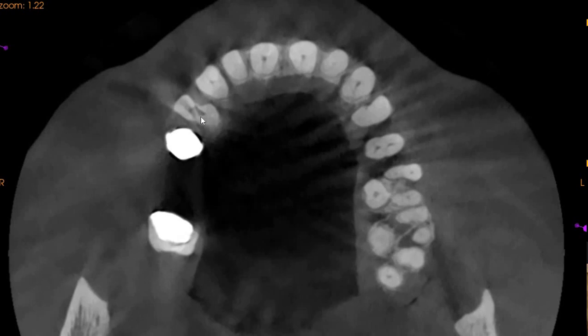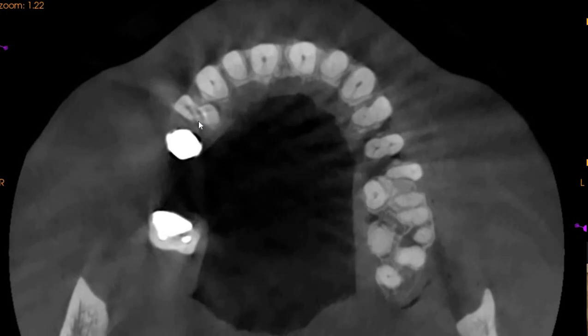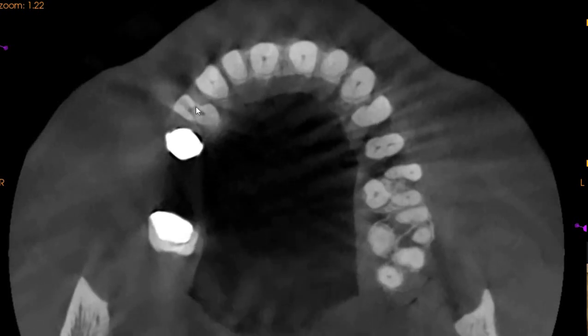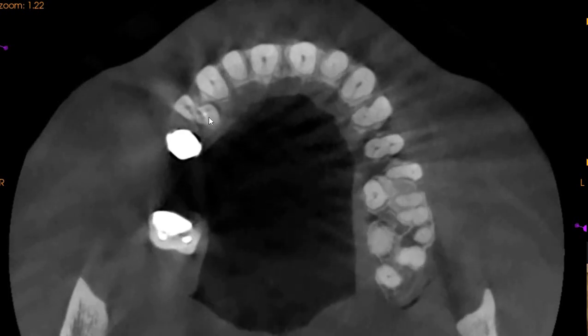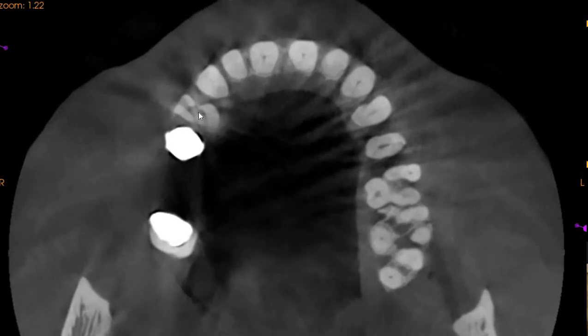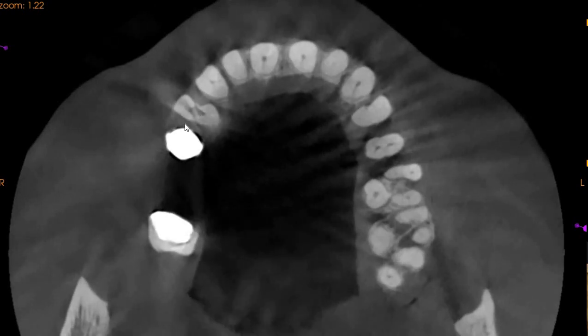Here is where we can see an opening between the two roots, the interradicular area, which opens into the crestal spaces on the mesial aspect. So there is one fracture line that we can see here, which is a clear communication. We can also call it strip perforation, but we can see that this is a fracture line extending on the mesial aspect of the tooth.